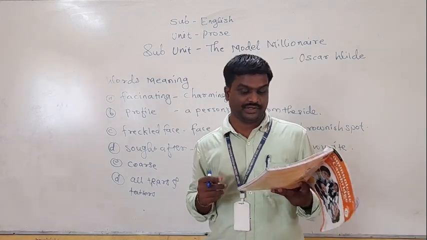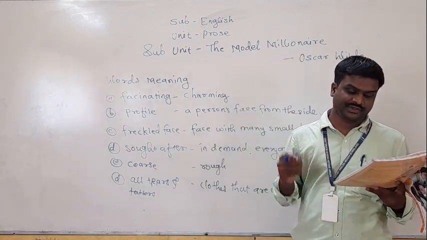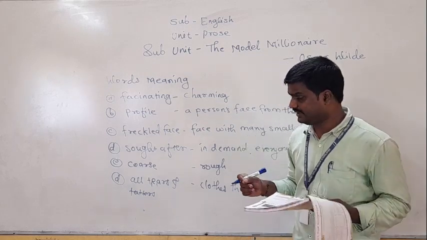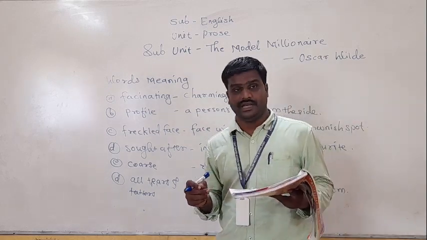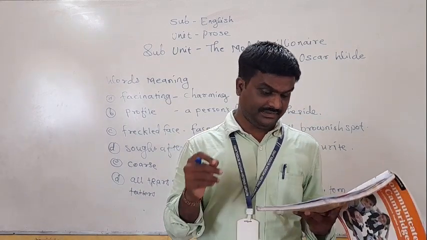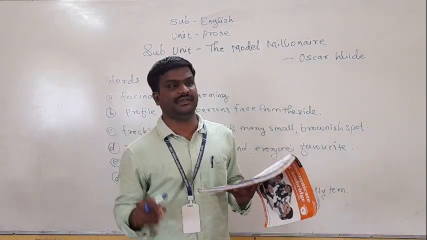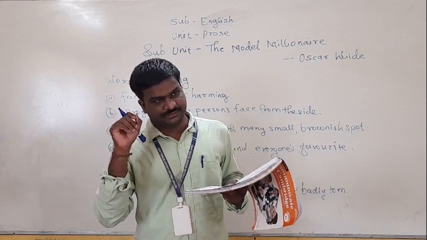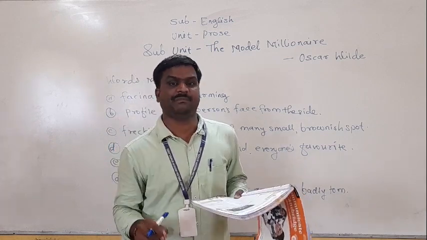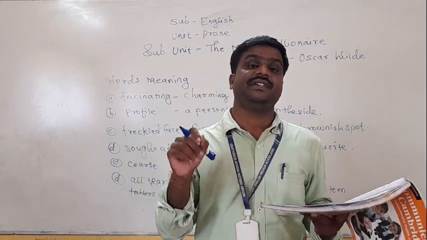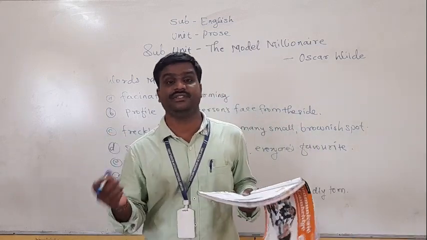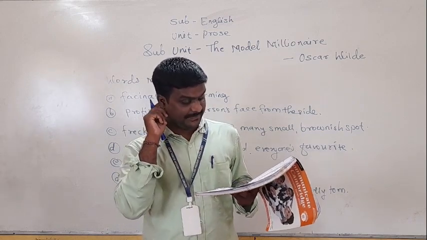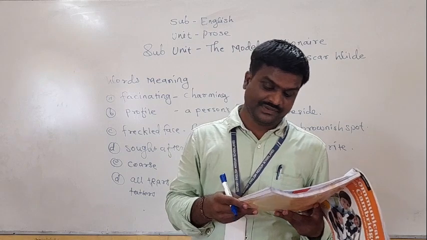Clear. Next point. One morning, Hughie drove to see a great friend of his, Alan Trevor. See friends, another character is introduced by the writer. The name of that character is Alan Trevor. Friends, already I told you, Alan Trevor was an artist by profession, and he is the friend of Hughie Erskine. Okay, Trevor was an artist.